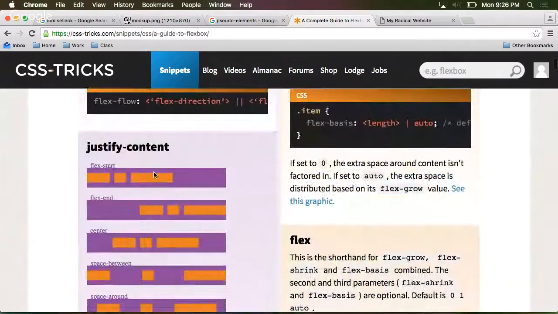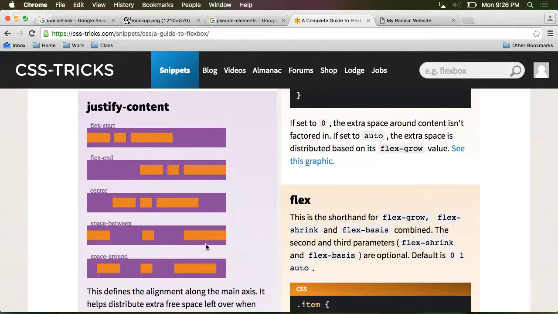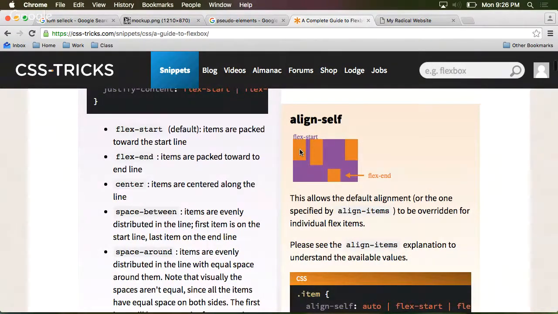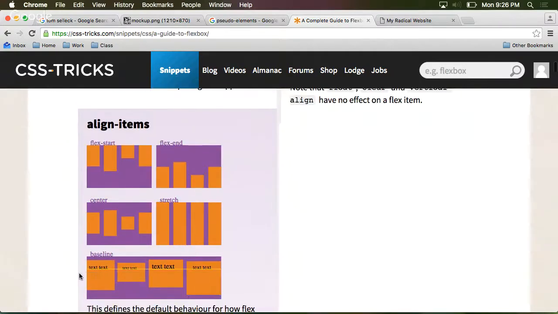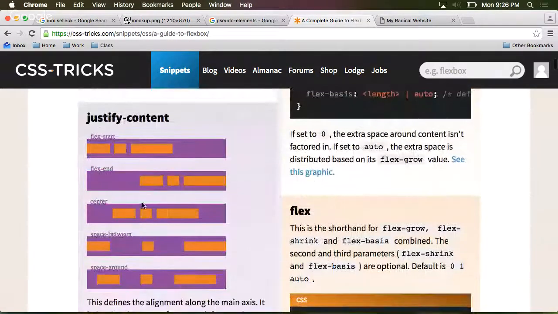Justify content. You can specify that you want your items inside your container to stack up on the left, stack up on the right, stack up in the center, distribute space between them, or distribute space between and around them. You can align items. You can say that you want them to be on the top or the bottom, centered, stretched out, or along some sort of baseline. So this center here, along with center for justify content, is a perfect way of aligning any box in the exact horizontal and vertical center of any other box, regardless of the size of either one of them. That is finally the perfect, easy way to center a box on the center of the page, just using CSS, not worrying about the size of anything. So there we go.